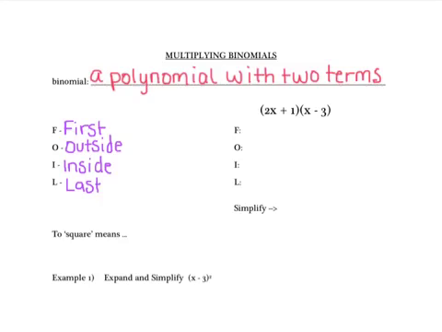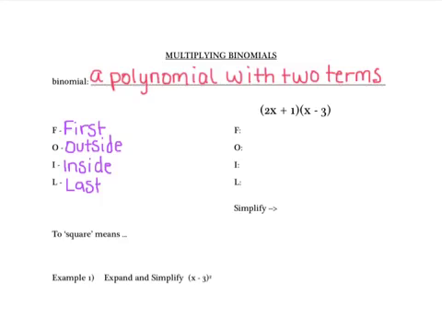But really, when you're multiplying binomials, it's just like you're doing the distributive property. Like, for example, if I looked at this example here, 2x plus 1 times x minus 3, really what I'm doing is, if I didn't have that 2x there, you would take this 1 and just distribute it. Okay? And then, similarly, if I didn't have the 1 there, if I just had the 2x, you would take the 2x and distribute it, right? So that's what FOIL does, is it does the distributive property, but it's like a double distributive property because you have to distribute two different things. And FOIL is your way of keeping all of that straight. It's kind of your way of organizing everything.